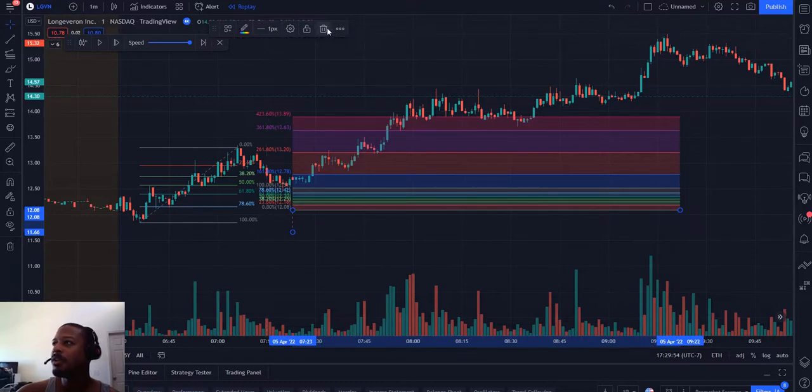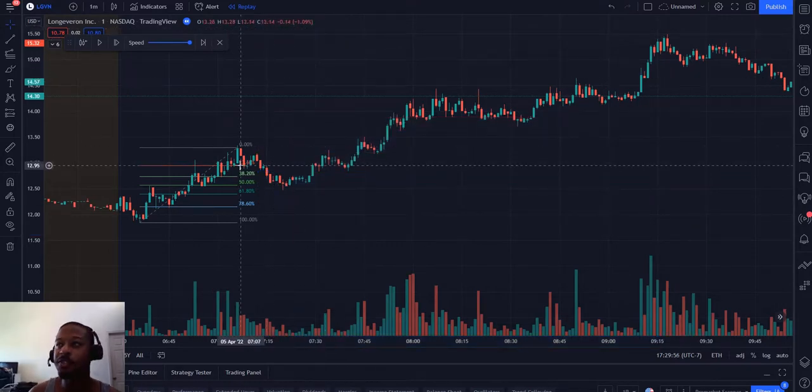Now, depending on the back testing that you do for this, it might vary from person to person and how you back test it. I've seen traders back testing and say it didn't work. I've seen traders back testing and say it did work. It also could be the type of stocks that you're back testing it on. It could be the environment that you're testing it on. So, to each his own. Like I said, utilize this tool however you see fit. I just wanted to show you guys exactly how to use it.